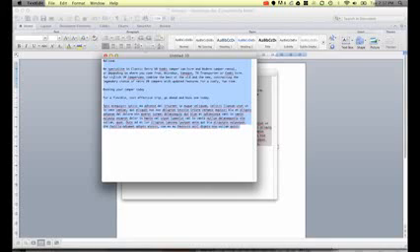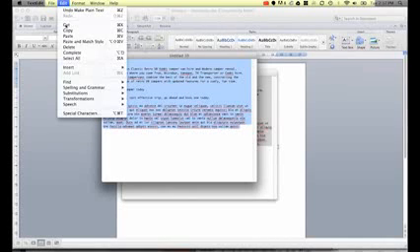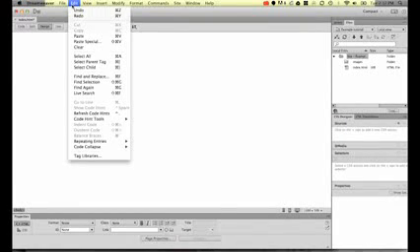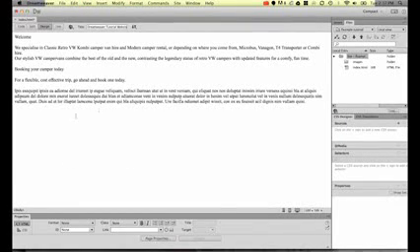Now, if you're using a PC, you don't need to go to that Format, Make Plain Text option. What happens on Notepad, if you paste it straight in there, it will look like this straight away. Nice, simple, plain text. Now what we're going to do now is select it all again, go to Edit, Copy, then move to Dreamweaver, and then go to Edit, Paste. You can see it's brought through the text, but it's removed all the headings and the styles and the links. Okay, so it's nice, plain text now, and this is the best way to move any text.